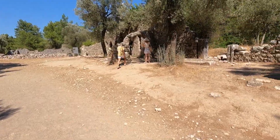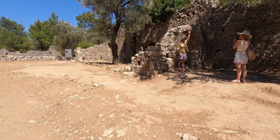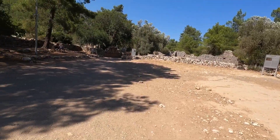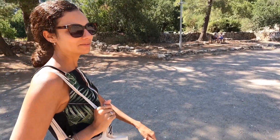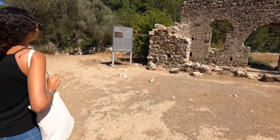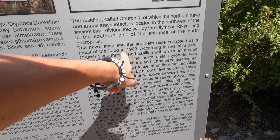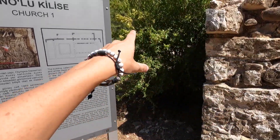This place is an ancient Greek and Roman city from around the 3rd century BC. The ruins are still standing pretty well — some sites we go to are just a bunch of rocks on the ground, but it's nice when we find ones that are a bit more preserved. This building was a church — church number one — so there are probably going to be many churches. It says it only collapsed in 1969 because of a flood, and there is a river behind here which right now is dry.